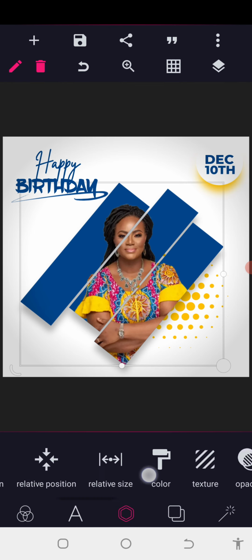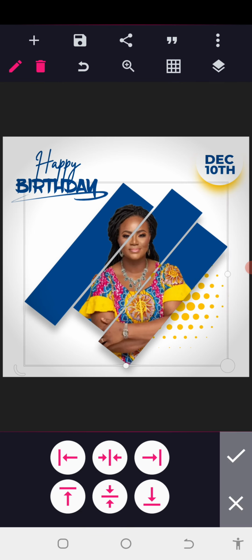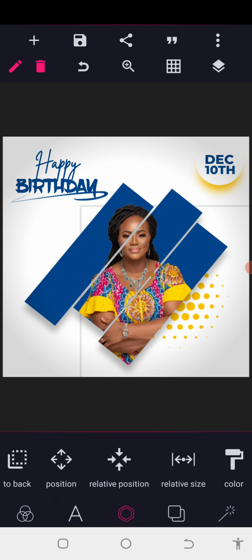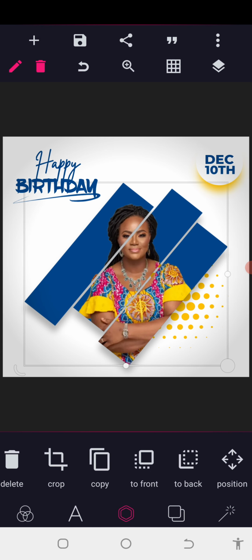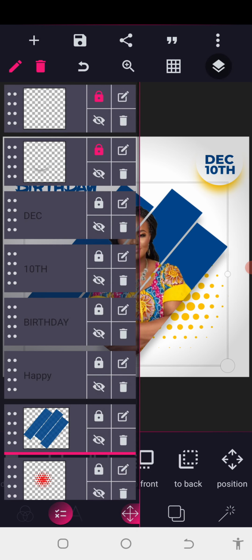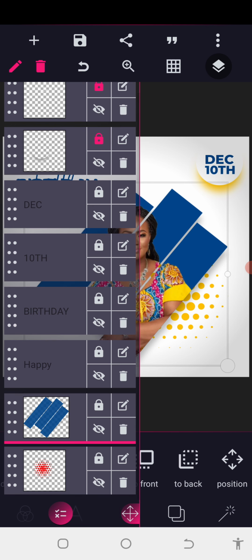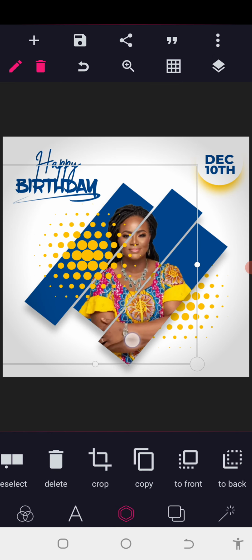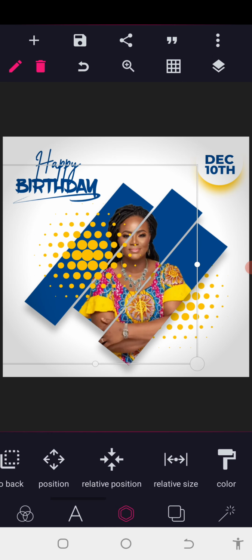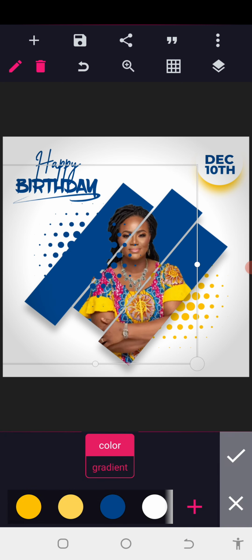So we'll move it down, just let it be aligned properly. Okay, cool. So now we have this. Okay, good. So now that this has been done, we can have it lock everything. Then we'll have this copied, lock the one before. Then we are going to position this here too. And the color we are going to give it will be quite different.